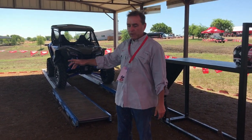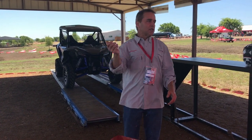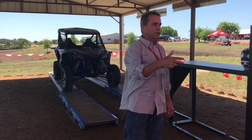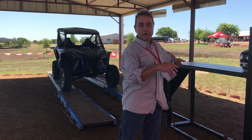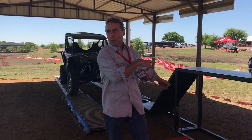Each one of those other wheels, the brain, the sensor, the ECU is going to tap the brakes and send the torque over through the limited slip differential, and all that power is going to go there. So essentially you're going to multiply the normal power that wheel would get times three or four.